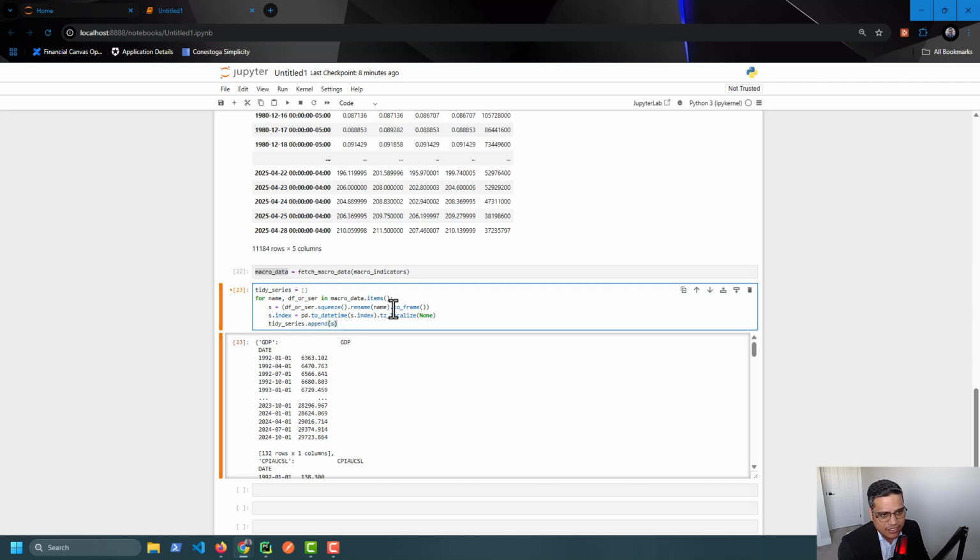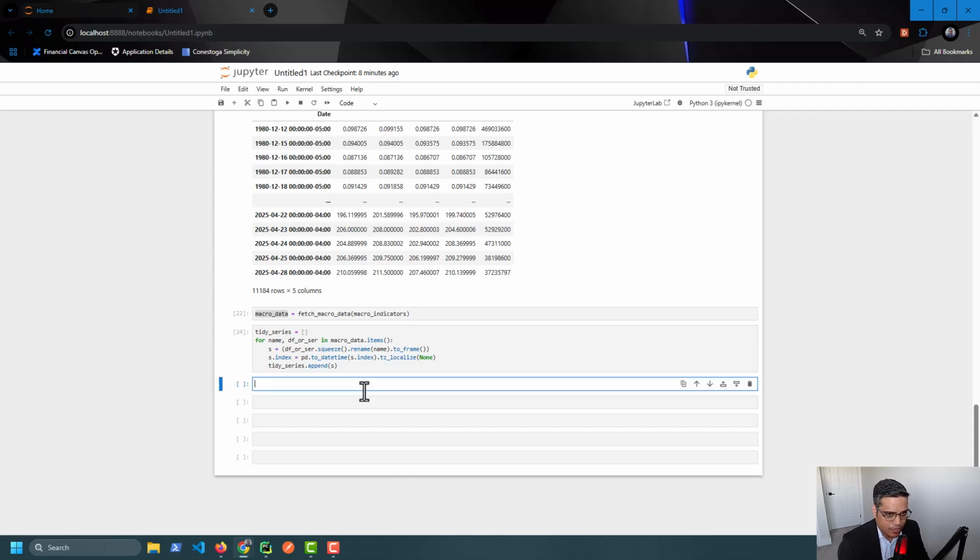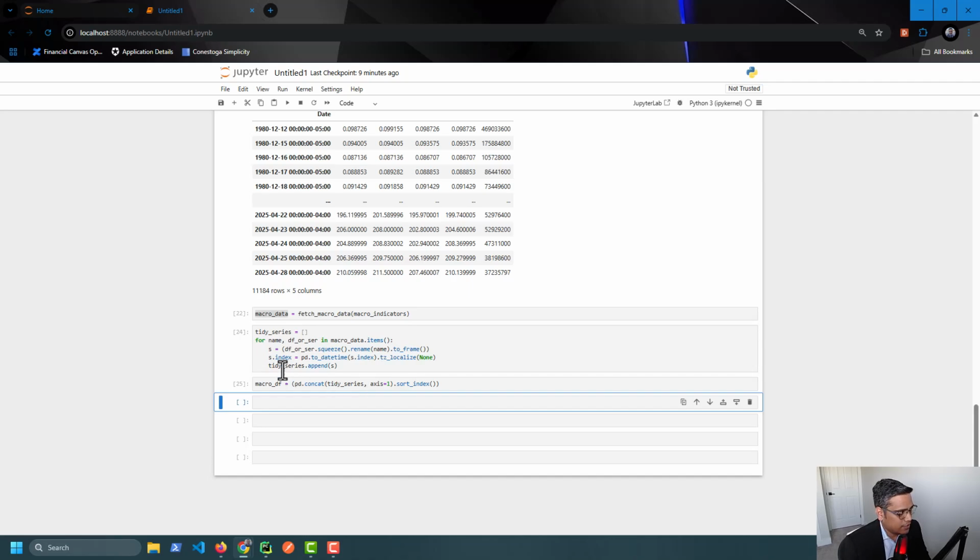So we have a list of the different macro data series, and now we want to convert that list to a data frame. So macro df is going to be pd.concat of tidy series, and we want to merge on axis 1 and dot sort_index, so we keep the time sequence as it is.